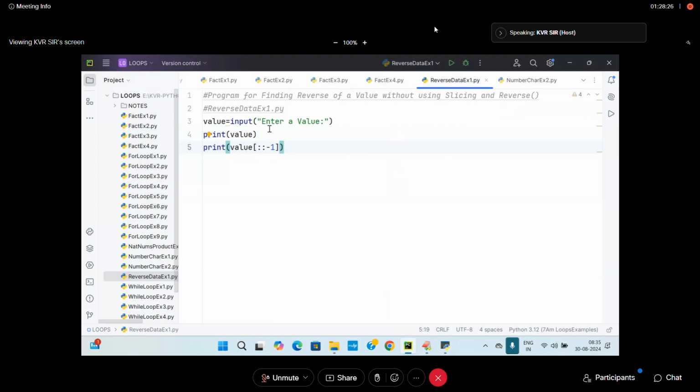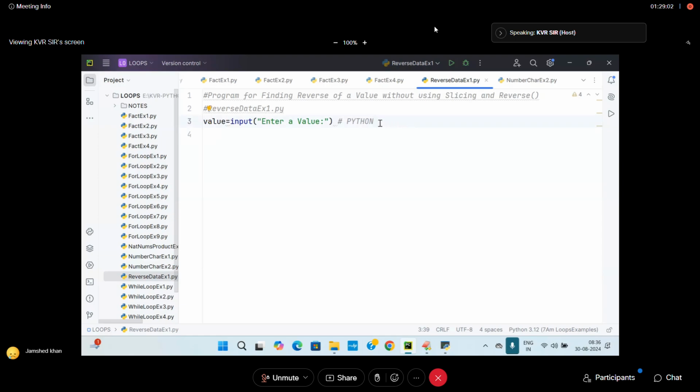Come back to the point. How to do it with logic, that is our topic. First you take the value Python. First I want to get the letter P, next I will get Y, like that, in the forward direction. Reverse means from which direction do I have to get the data? Backward direction. First which letter will come? N. Next which letter will come? O. When the second letter is coming, the first letter must be concatenated or not?